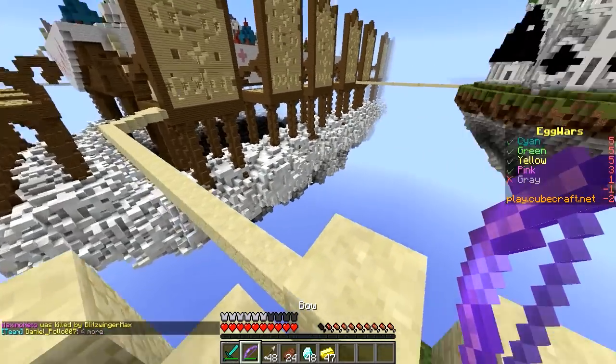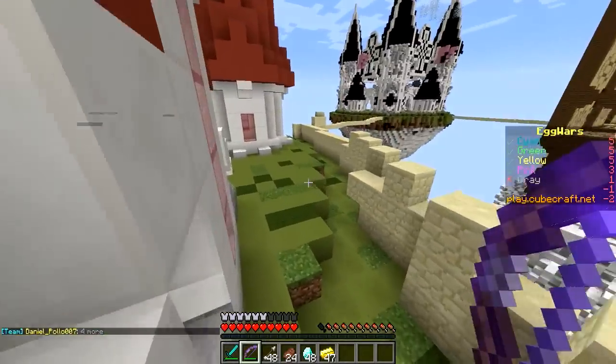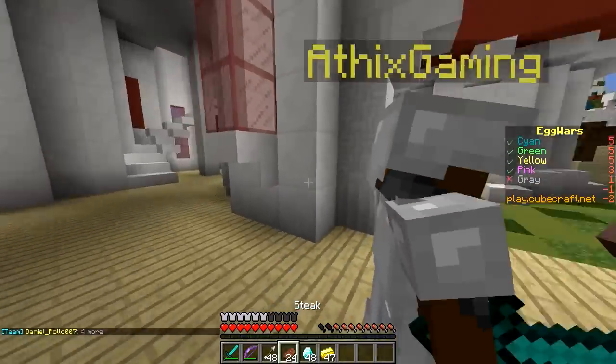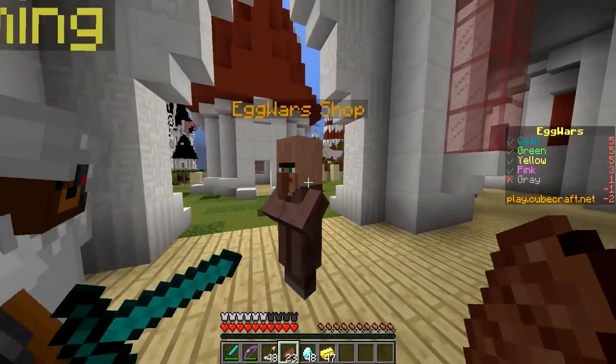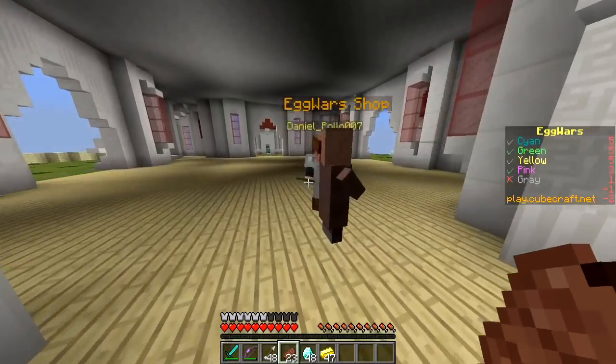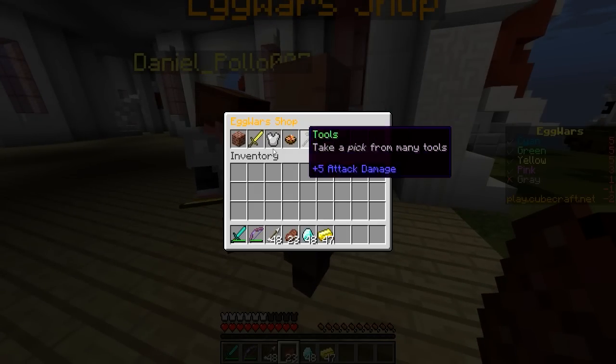All right, I'm going to put everything back in the chest that I don't need because I'm fully kitted right now. Unless there's a better sword you can buy. I don't have the best. Oh, this guy's coming to our island. Oh, he's our team. That's Max, isn't it? Yeah. Oh, sorry. Not Max. Oh, no. Max.